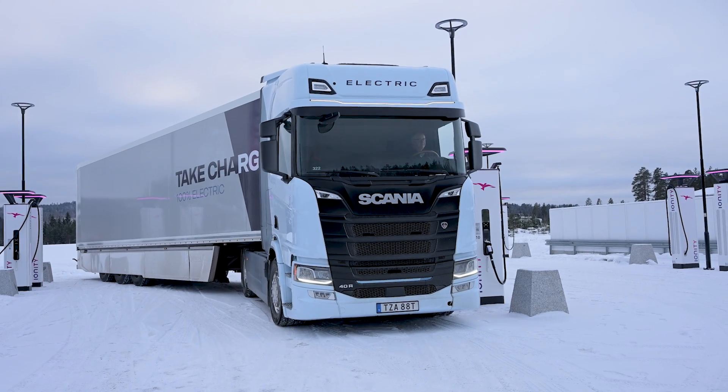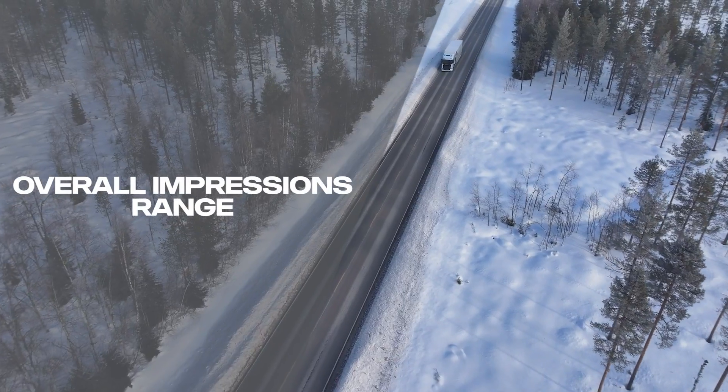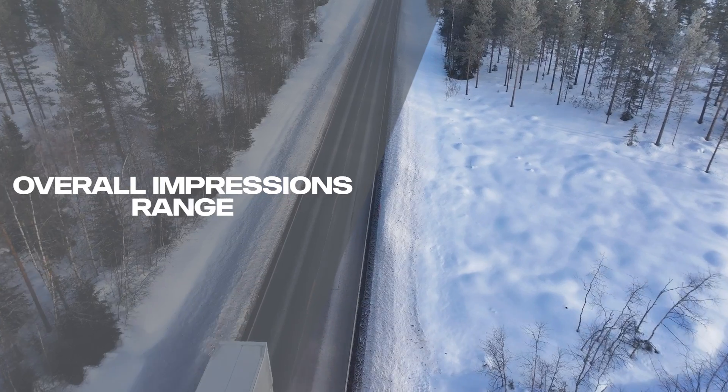The card worked perfectly, but there isn't enough public charging — at least not truck-friendly public charging — even here in Sweden and Norway. Scania have done exactly what legislators asked; they've come to the party with a perfectly good truck. Now we need an infrastructure throughout Europe to support it. When Scania launched this they claimed a range of 350 kilometres, and I'll be honest, I was doubting that.